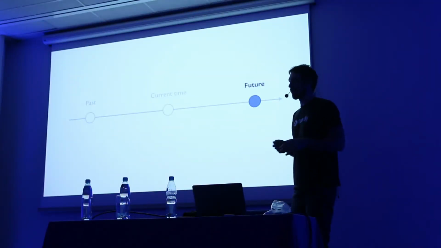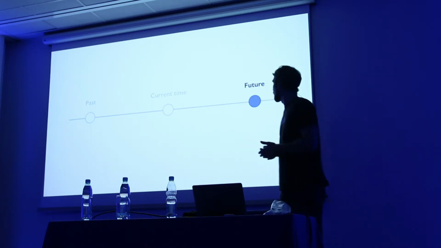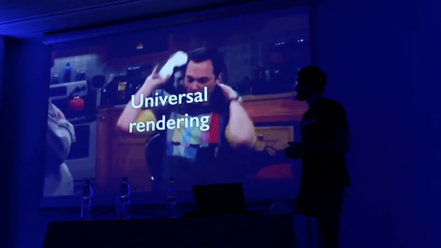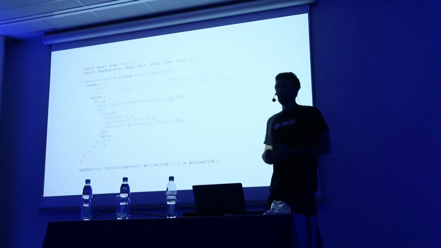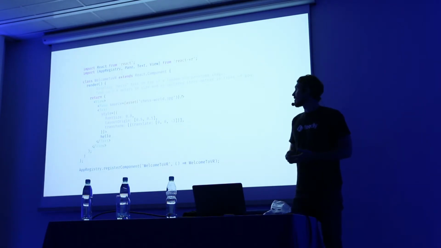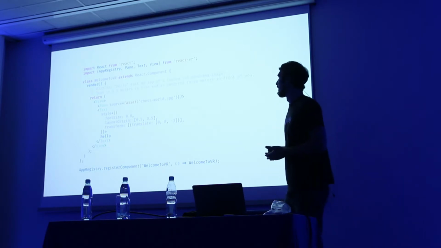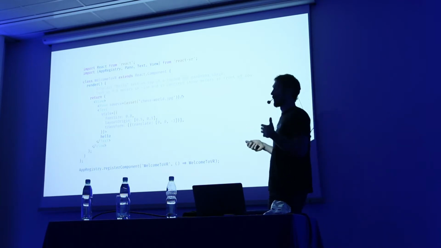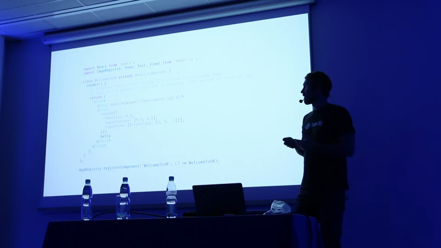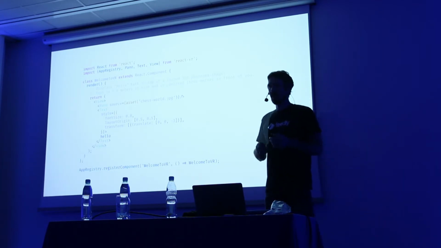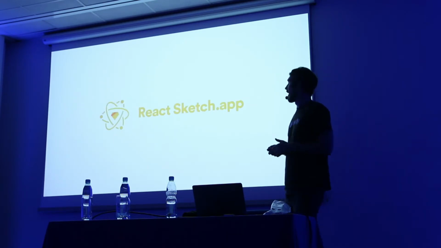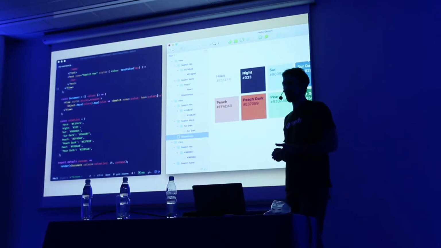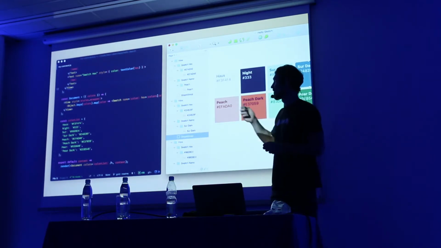You might be asking why would we need this? Let's get a sneak peek into the future. One of the applications for this stuff is universal rendering, of course. There have been some movements into VR recently. For example, this is the official React VR documentation, and it still uses object notation in JavaScript here. But basically, having these primitives, we could implement this using CSS strings. And there's this project called React Sketchapp that allows you to generate Sketch mockups, Sketch documents, out of your code.